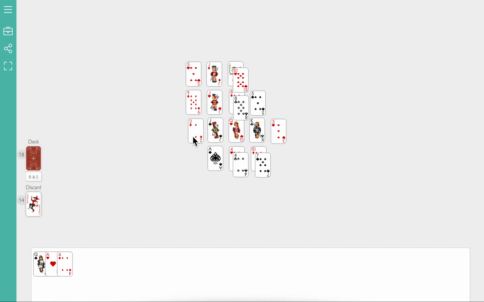So the best play for me right now would be to try to extend outward from this king or this jack. It's going to give me the most space to grow. So I'd want to build out this way from the jack or out this way from the king.